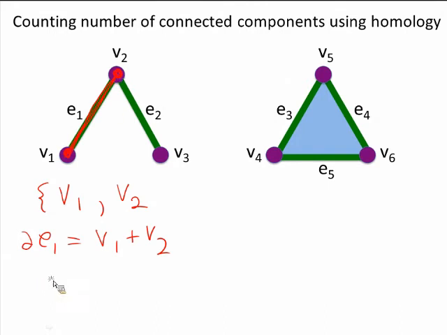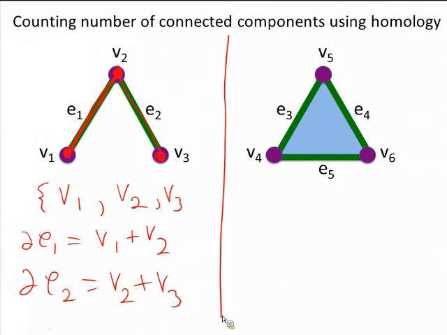I can also take a look at my edge E2, and I can see that is V2 plus V3, so the boundary is V2 and V3. So in other words, V3 is connected to V2, so thus V3 should be in the same component. And I can see that there aren't any other edges, but I'll just put a line here at the moment because I'm a computer. I haven't looked at things yet, so I can't use my eyesight. So now we will see, is there anything else connected to V1, V2, V3? No, there's nothing, so we will go ahead and close it off, and that is one component.